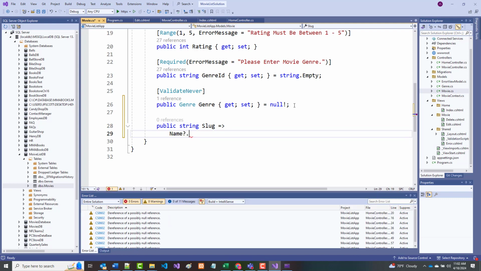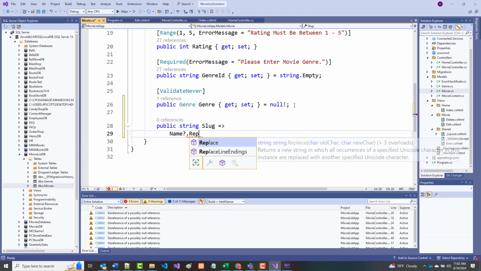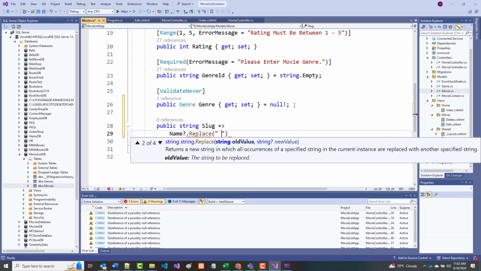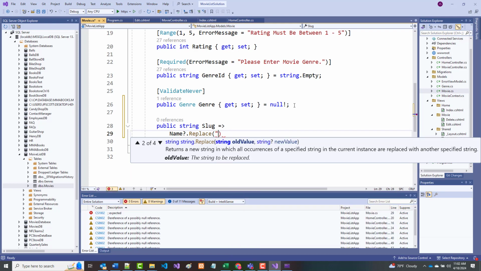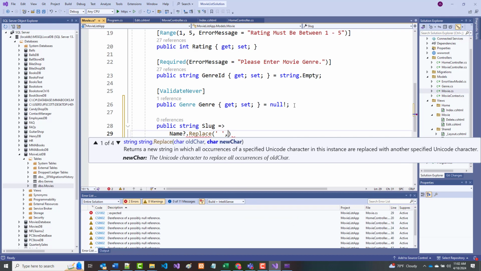Name replace. And what I'm telling it to do here is to replace any blank space with a dash. All right, that's exactly what its role here is.